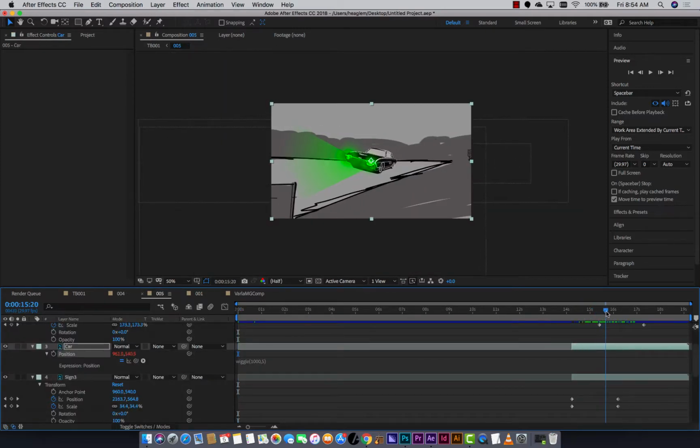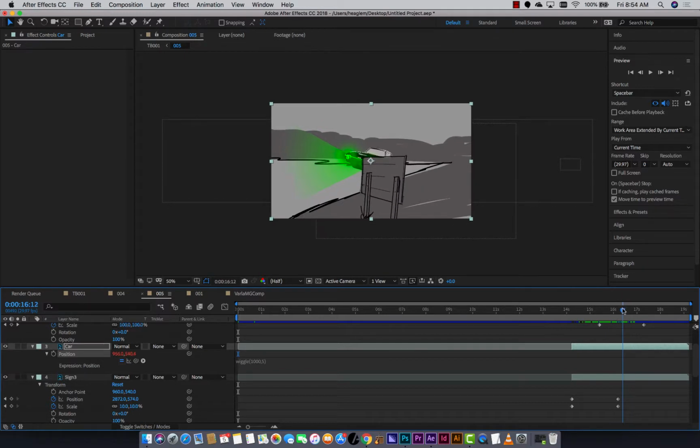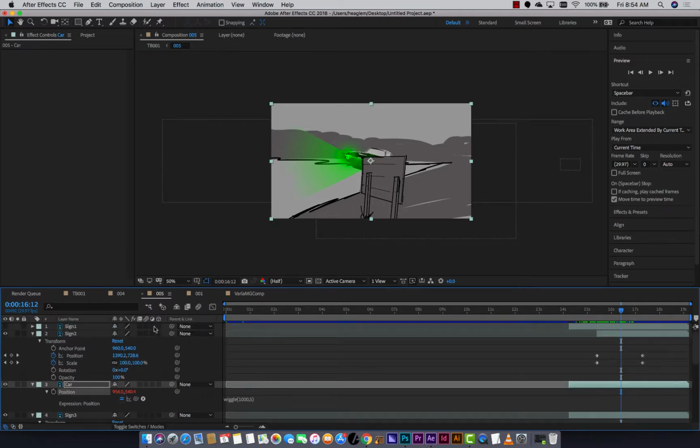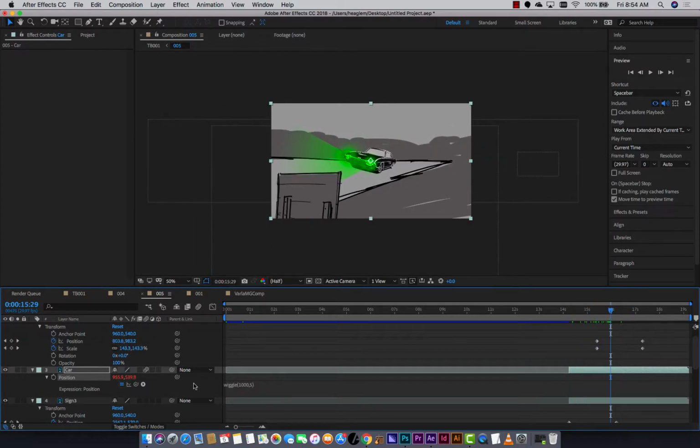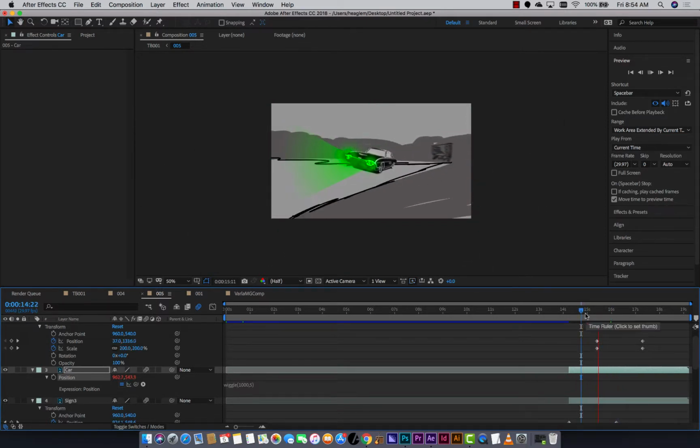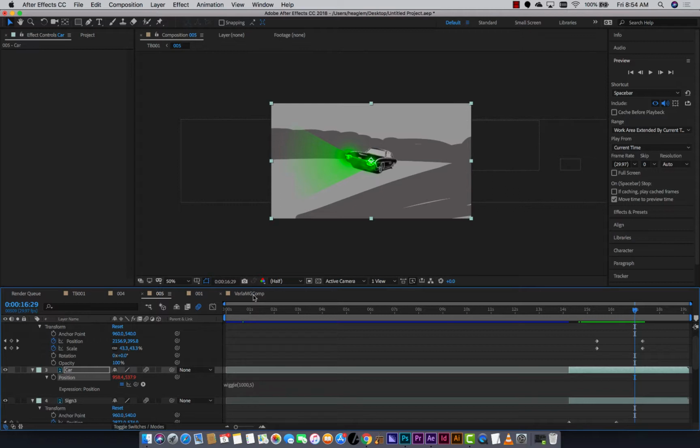So one thing that makes the signs going by feel weird is that there's no blur, which there would be if it was moving that fast. So if we switch over to modes here and we turn on motion blur for the signs, there and there, and maybe we'll even do it to the car. Watch, it would be the one sign passing by that doesn't have it. And then you also have to turn it on for the comp. There we go. Okay, so now, see how it's smeared? So it'll look smoother as a result. Because whenever we see something that's that sharp, that isn't blurred, moving that fast, it looks wrong to the eye.